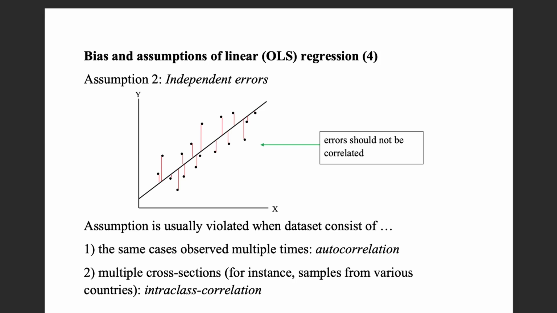So that's the situation of intra-class correlation, where you can say, well, we can already to some extent predict the value on the individual cases, not perfectly, but to some extent, by just knowing to which higher order unit they belong, by knowing to which country, for instance, they belong. So whenever you have those situations, we are talking about some intra-class correlation, some degree of likeness within cross-sections, which is also, by the way, the reason we are not using the entire European Social Survey, but just one country, so we don't have an issue with intra-class correlation.